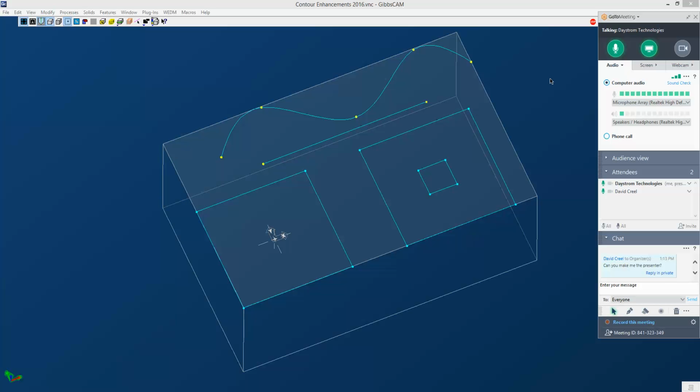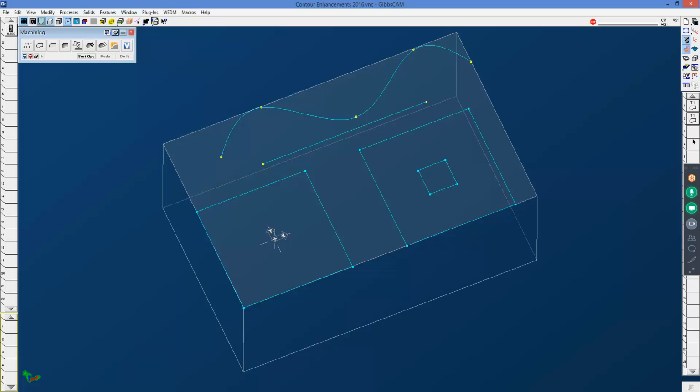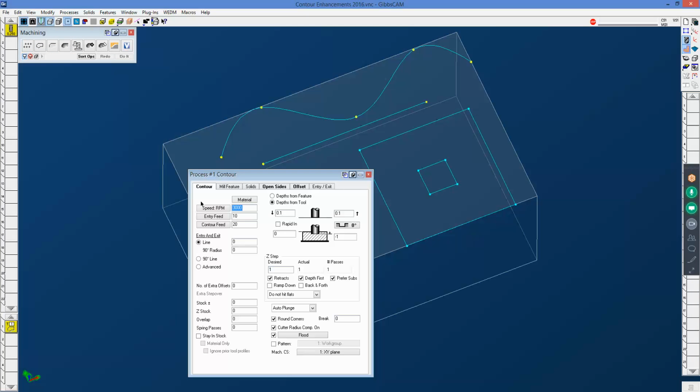I moved on to contour enhancements now. Okay, we're good? All right, great. So what has been changed in contour? Throw these away. We'll start from scratch. I'm taking the contour process and dropping this tool down onto it.